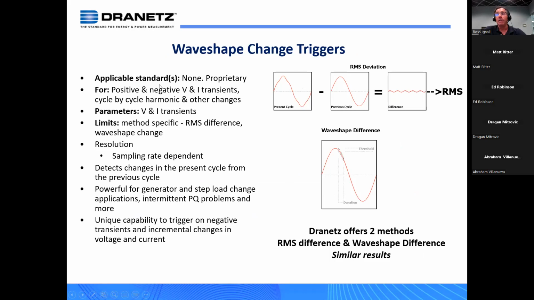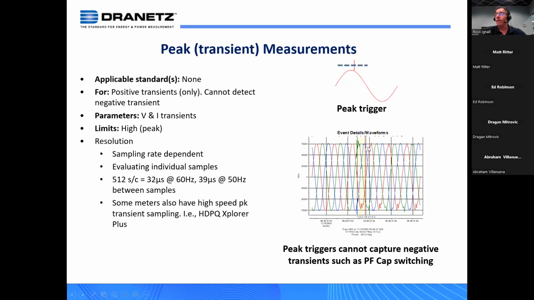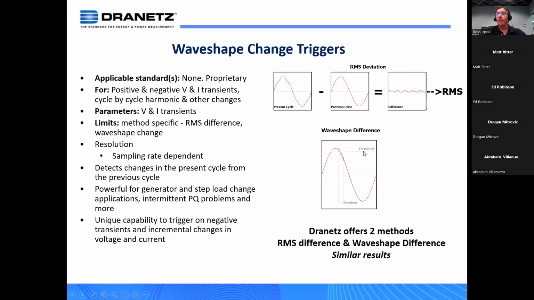And that can be a positive, or more appropriately, a negative transient, or more powerfully, I should say, a negative transient for voltage and current. So I'm comparing my present cycle to my previous cycle, and there's some sort of change that I want to trigger on. Think of that power factor correction capacitor switching in, like this image right here. These are nice sine waves until this happens. All right. And then it goes away within a cycle. So the wave shape change triggers on that. And that's very similar for the transient or the system load testing, the step testing that we're going to talk about in a little bit.